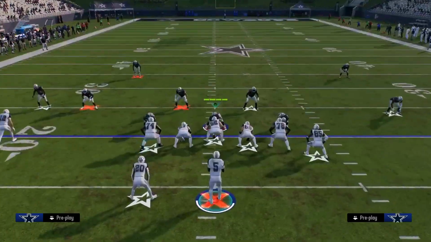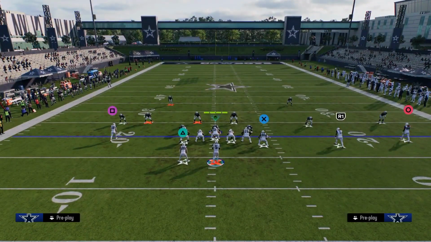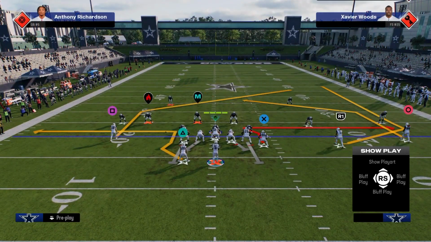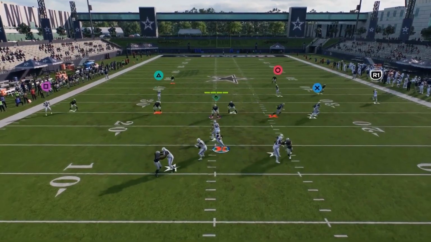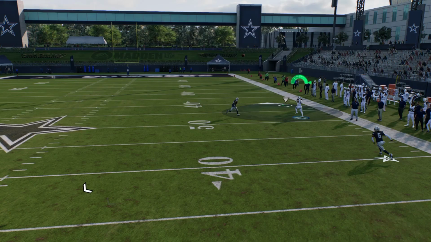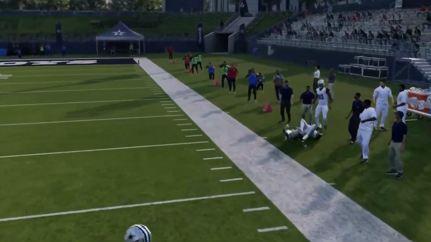Same thing's pretty much true on the tight end whip play. This is why I was saying you might consider putting this guy on the right on a whip route, because if you do that, watch this: the deep half is going to go to the post, and then there's this little window where you can hit this over the top on the safety.